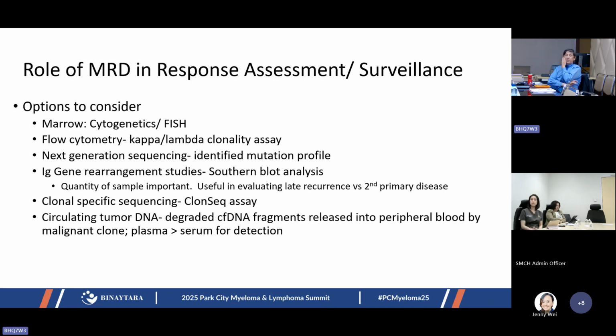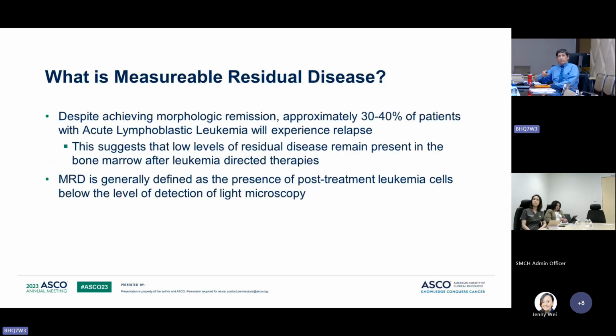And I'll talk finally at the end about the newest world, which is circulating tumor DNA. People have talked about the blood biopsy for a while, but it looks like it's coming to fruition. Now, just to tell you, I threw this talk together over the weekend, but it's a summary of some talks I've given before. Some of the slides in the first section were shared with me by one of my other joint doctors who presented a talk at ASCO, but the rest of it is stuff that I've put together.